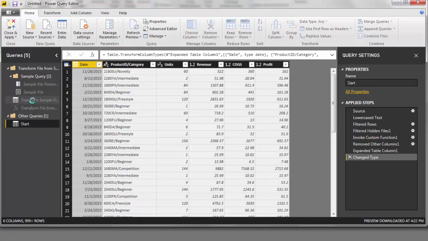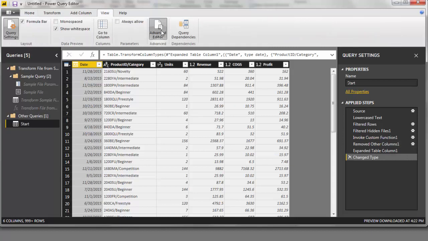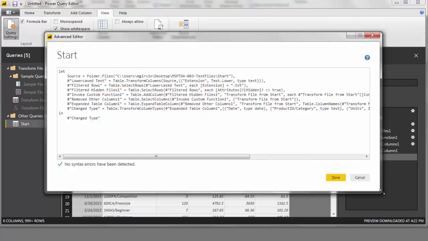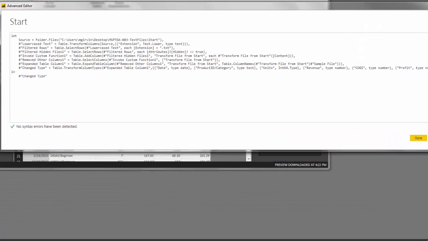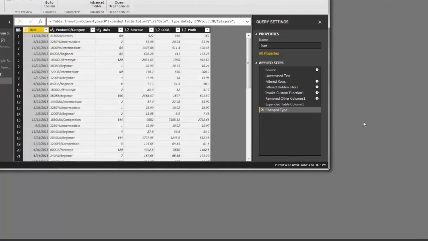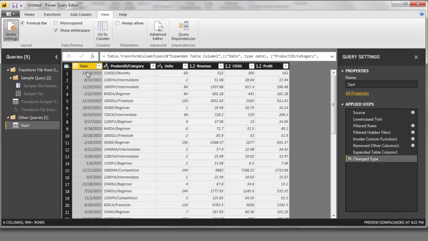Now, if you wanted, at any one of these steps, you could actually go and look at the M code. Over to View. There's our advanced editor. And there's the M code, just like we saw over in Excel. I'm going to click Cancel. Now, for text files, it's safe to click that double downward pointing arrow. All of these steps work just fine. Our table will be one fully appended table. Later, when we see how to do it with Excel, we'll see we're not going to use the double downward pointing arrows to combine. We'll do something different.